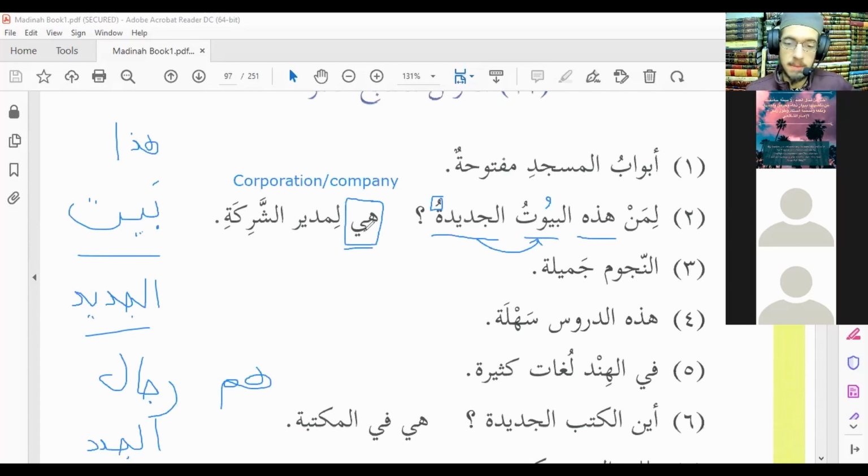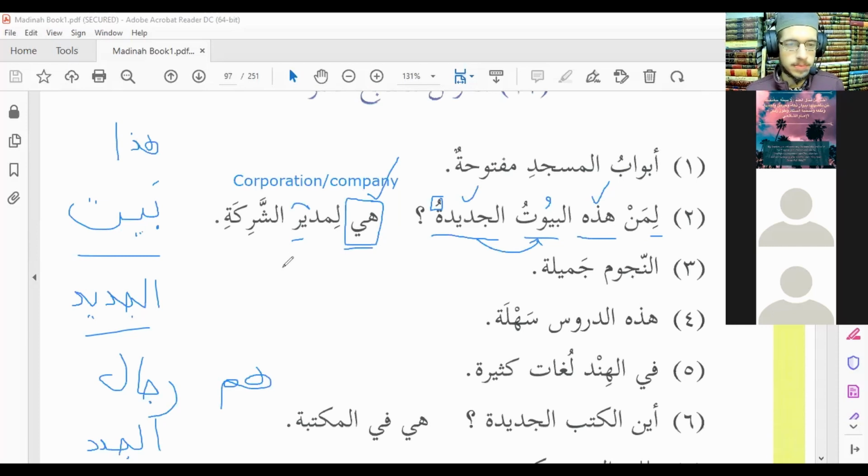Everybody understand that concept? That's the main thing that we're trying to learn here. Non-human groups, feminine singular. Where? All over the place: demonstrative pronouns, adjectives, subject pronouns. And this is a simple li mudiri sharikati. Li is the li of possession, just like li men. We explained what mudir is. A sharika is a new word, corporation or company. And this is mudaf and mudaf ilayh, which is why sharika has a kasra at the end.